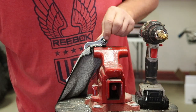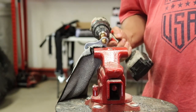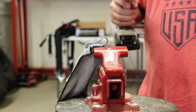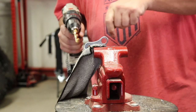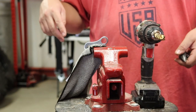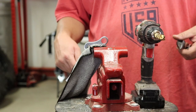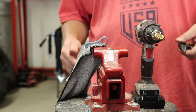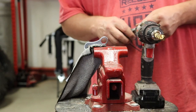Once the bolt fits through pretty evenly, just like that, then what you wanna do is just take your drill and go in there and just kinda do it real quick. It's just like you're using the drill bit as a sanding bit to just smooth out the inside of that hole a little bit better. And then that's it. That's all you gotta do once you get all four of your harnesses done, the two bottom holes of the harness straps for each harness, then basically it's just time to install. No further modification. So with that being said, we'll see you in just a second.